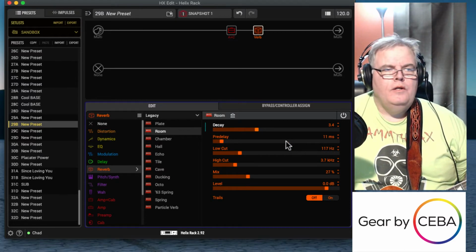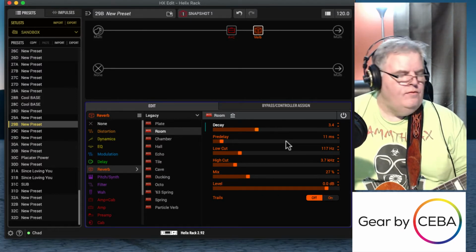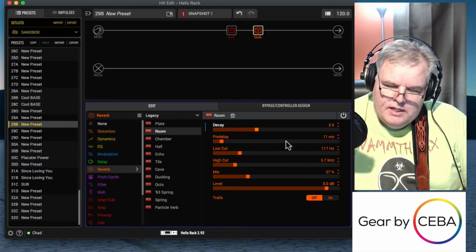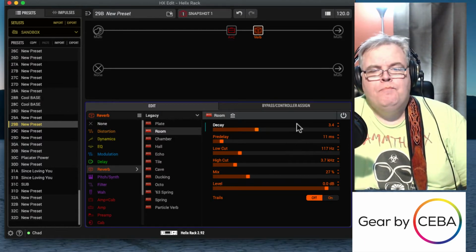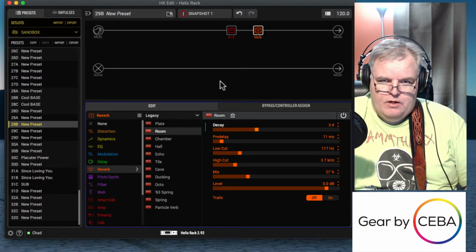Now I may want to do something a little more with a different reverb, but this gives you the feeling of some space. There it is, and honestly, you can sit and play with that for quite a while.